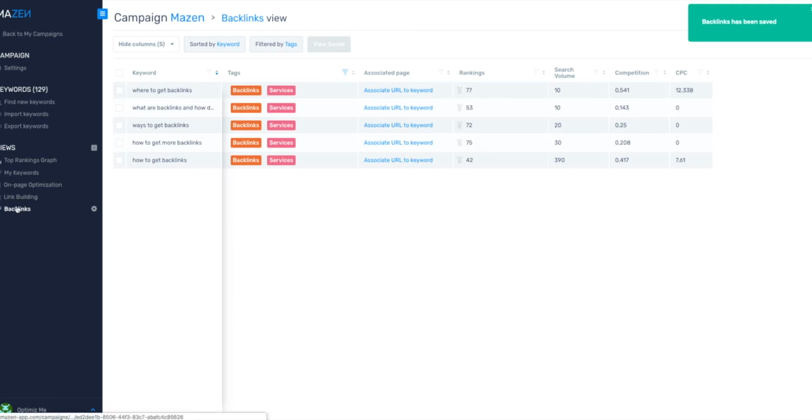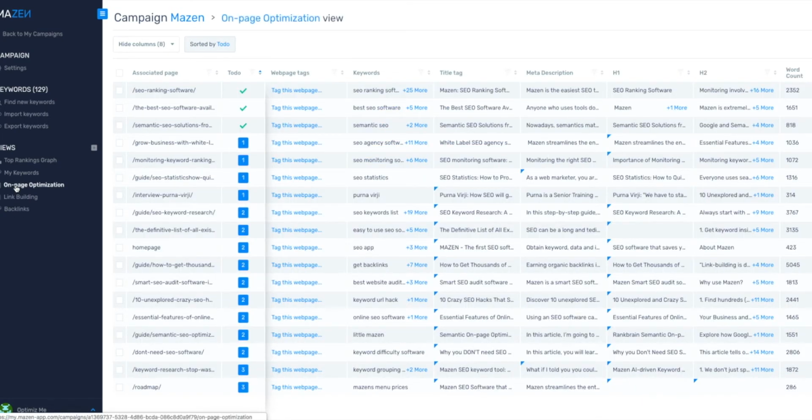I now have a tab to directly track all of my backlink keywords here. I can also repeat this process and create another view, for example, software, or anything else I want to create quick views and shortcuts for. This keyword tracking and tag-based organization process is very effective at tracking keyword positions and also serves as a way to prioritize your tagging work. In the On-Page Optimization tab, which is the tab that provides technical audits of your tags, you can sort the table according to the groups of keywords that you want to work on.